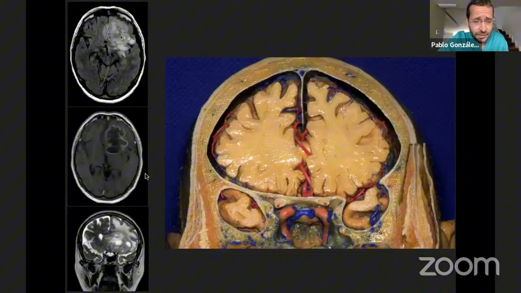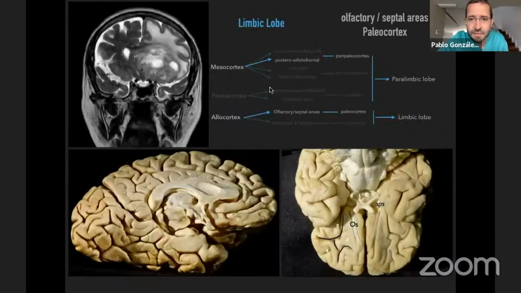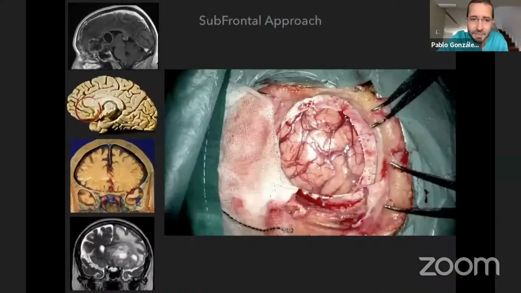This is a young lady, if I remember well, a 57-year-old lady who had this tumor with headache and very important personality disturbances. And the tumor, as you can see, is mainly growing from the posterior fronto-orbitary gyri, invading probably the septal region and pushing the cingulate gyrus, as I will try to show you after the resection. So this is clearly a tumor located in the posterior orbitofrontal gyri, and maybe invading the olfactory and septal regions in the most posterior aspect of itself. So it's a paralimbic limbic tumor.